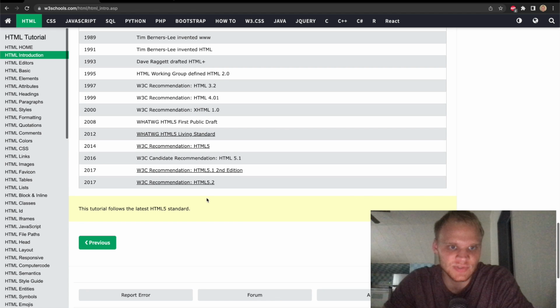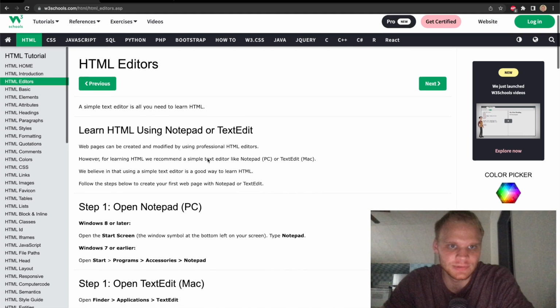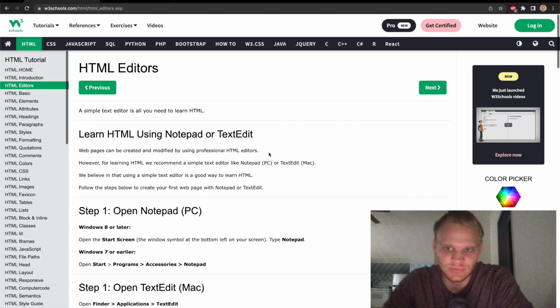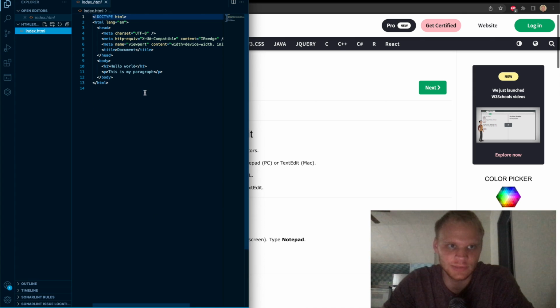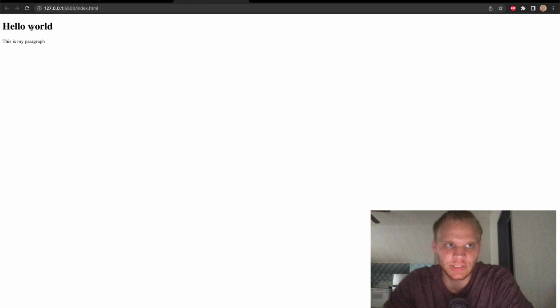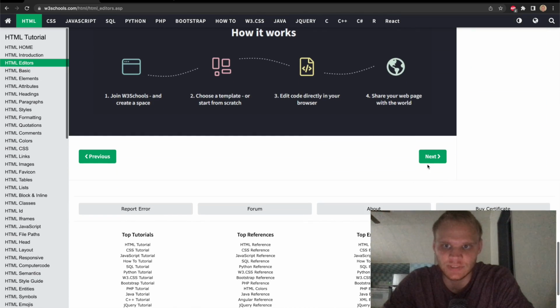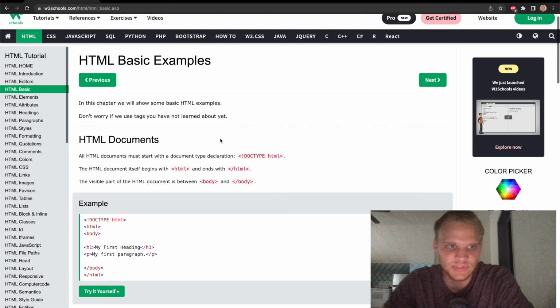Alright, some page structure, some history. Right now we're on HTML 5.2. Last release was 2017. You can also use Notepad or TextEdit to edit HTML files, but I would rather you use VS Code. If you ever want to edit HTML, get VS Code. It works like a charm. You can set up an HTML file like this, and then right in here you can open it with Live Server, and it will open it up right here. And that's what our content was on our VS Code page. Moving on from editors, since we can also just use the try it editor on this website.